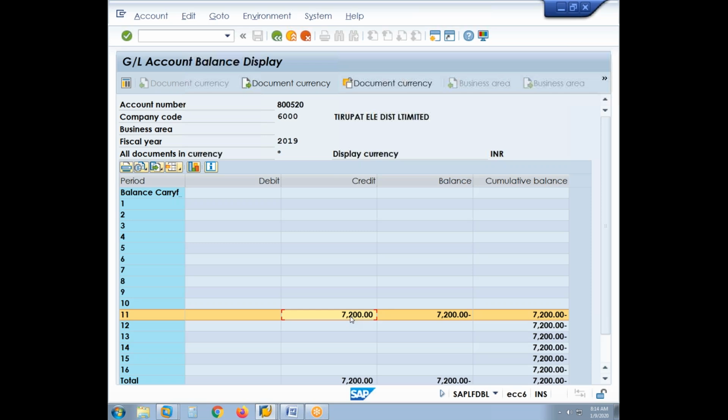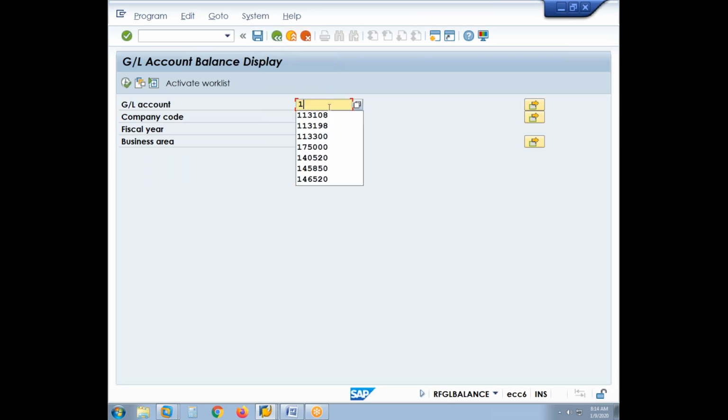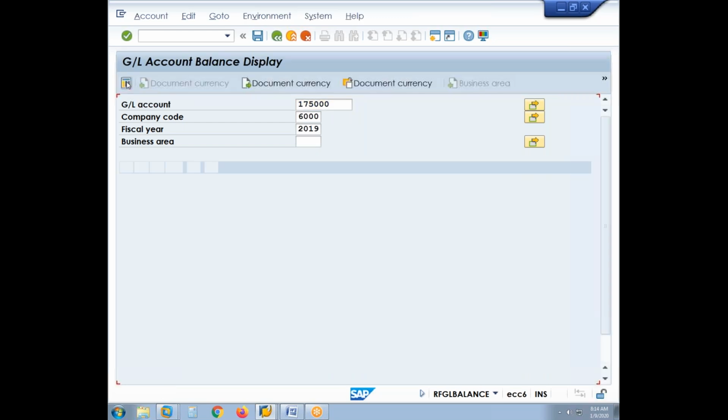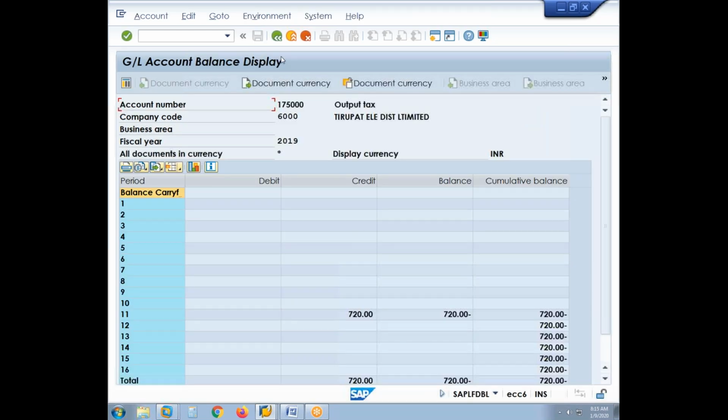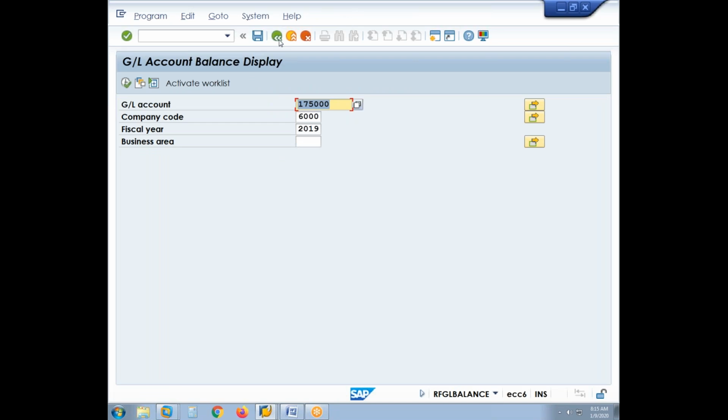Whenever the price increases, the price account has to be credited. So 7,200 is credited. Similarly, the tax account is 1,75,000. This is also credited, which is basically your 720 rupees. And the reconciliation account is debited.